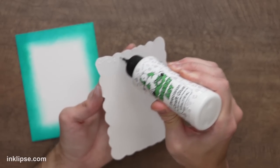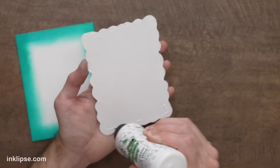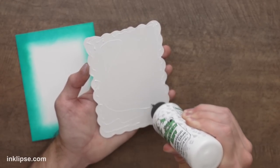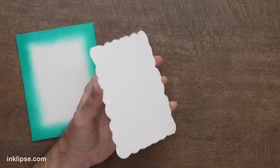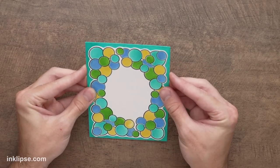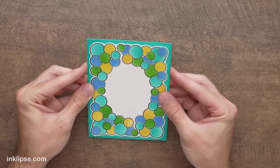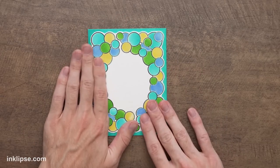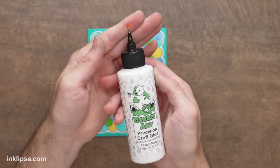I'm going to add the stamped piece flat to the card base using a little bit of Barely Arts liquid adhesive. I used to use tape runner for everything and was honestly a bit scared of liquid adhesive, but the Barely Arts glue has changed that for me. I really like this thin point nozzle and the glue adheres well. It gives you a little bit of time to wiggle things around and center it perfectly. Once you're good, press it down and it'll stick nicely. I love this bottle — you put the pin that comes with it right back into the tip and it seals off perfectly.